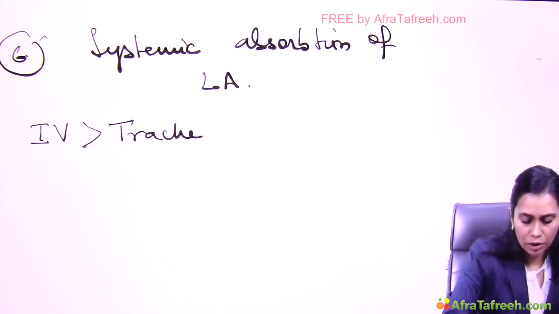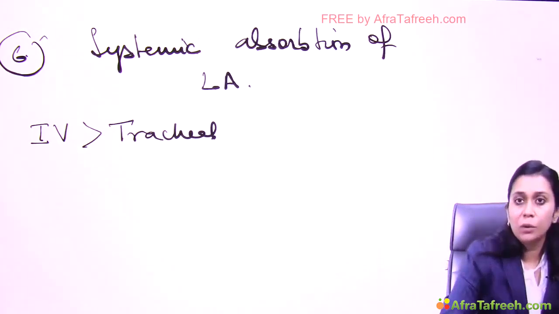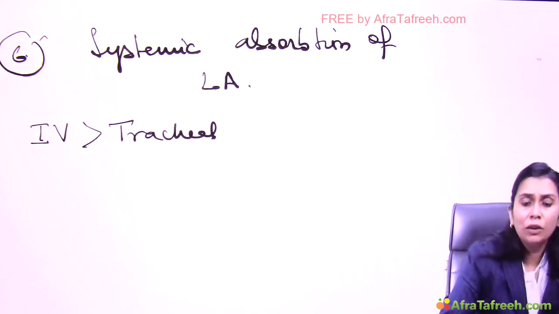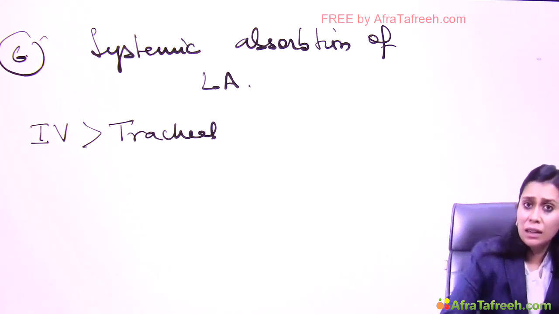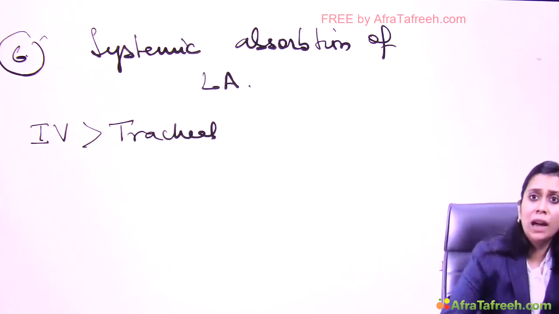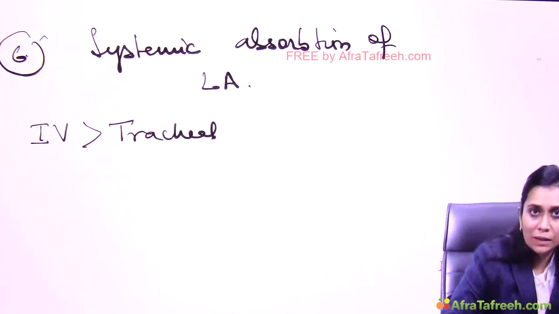Guys, the trachea is covered by mucosa and mucosa is richly supplied by blood vessels. Chances of systemic absorption are very high. You know, in CPCR, if I am unable to put an IV line, 2 to 2.5 times the IV dose of the emergency drug we give through the intratracheal route, and it gets absorbed very nicely. So trachea is very vascular.